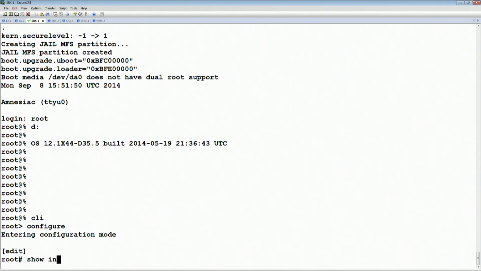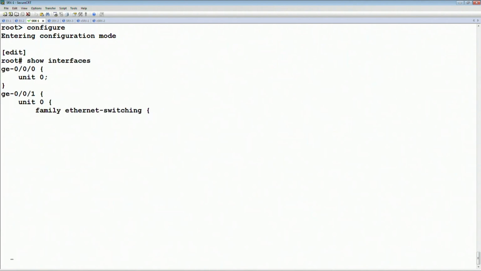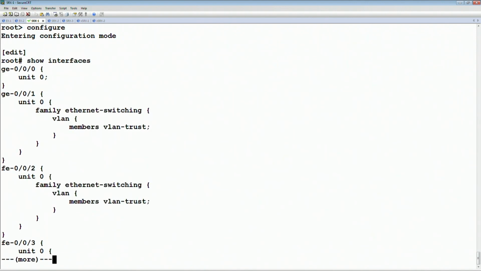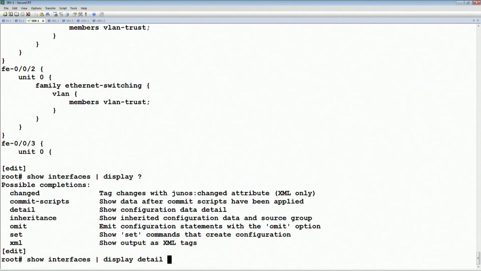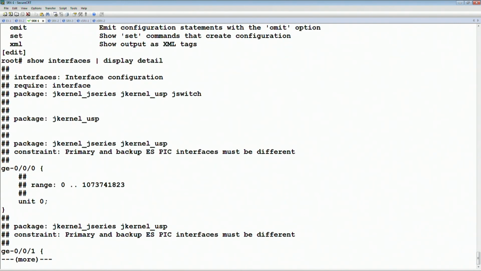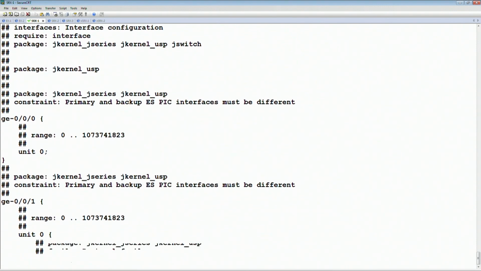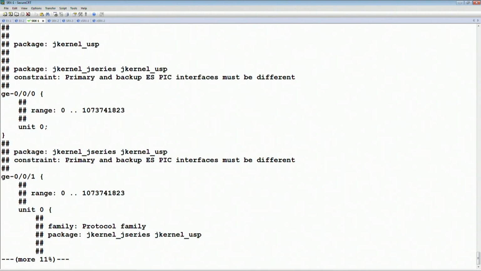And let's say show interfaces, which again, in the case of IOS, this is the equivalent of show run interfaces, or specifically from global config, it would be do show run interfaces. So if we were to say show interfaces | display detail, it shows us the config, but it shows it basically with the programming comments.